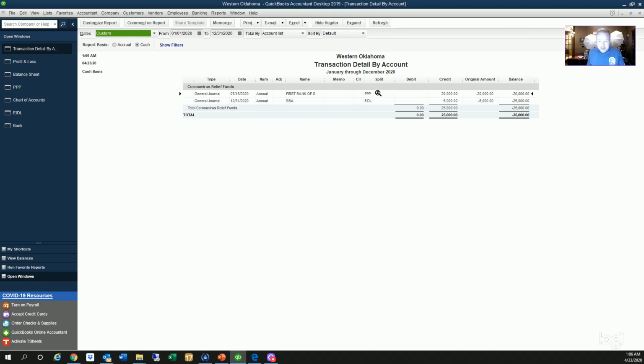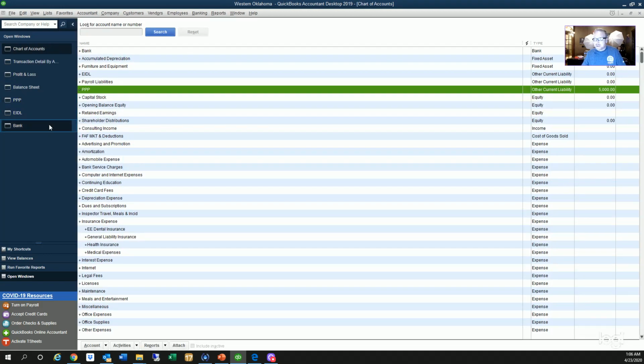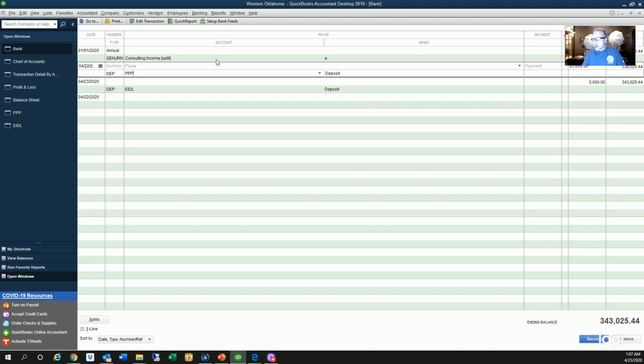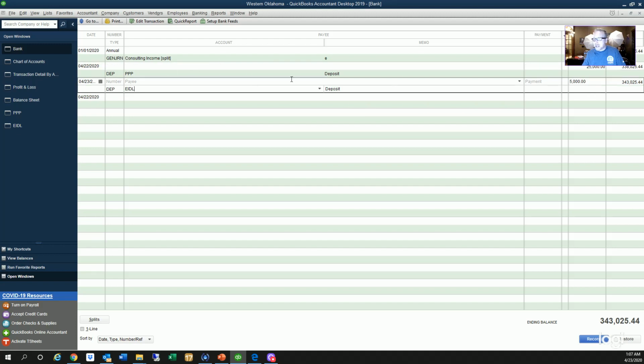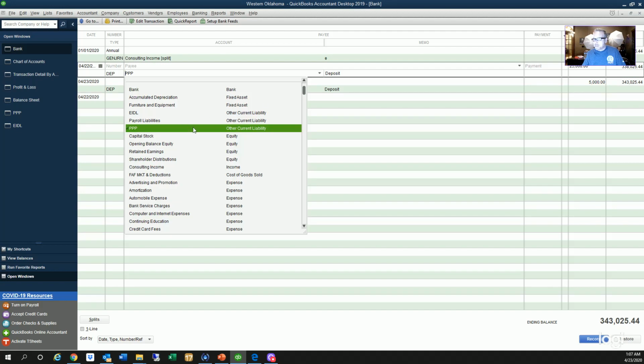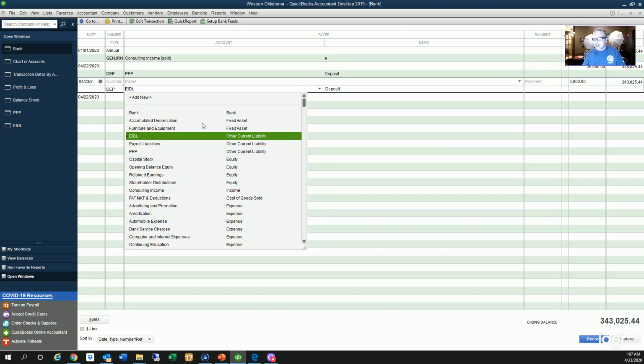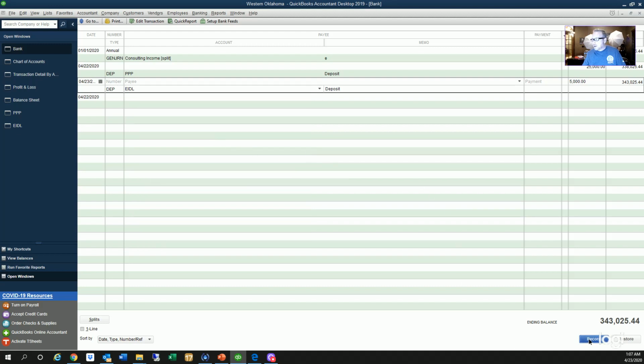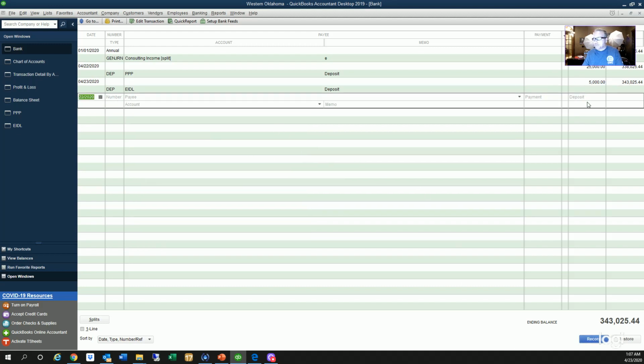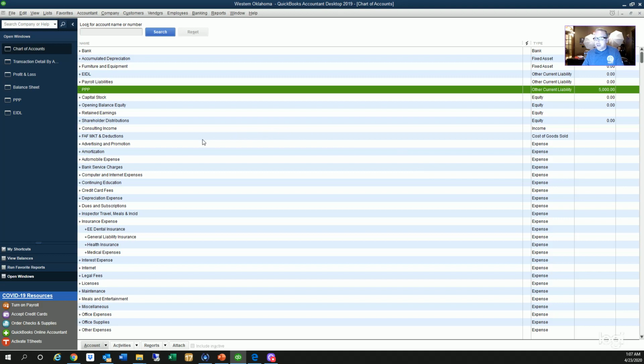This is why I like the way that I'm just going to do this, meaning what I'm doing right now is that when the money hits the bank, okay, I'm going to record the deposit to PPP. I'm going to record the deposit to EIDL. Okay, and PPP is set up as an other liability, other current liability. EIDL set up as an other current liability. Okay, boom, money's in the door. Okay, I don't need to worry about recording expenses against the PPP. I don't need to worry about recording expenses against the EIDL because I just want to continue to let those expenses fall the way that they always have.